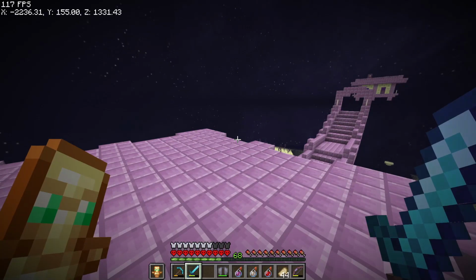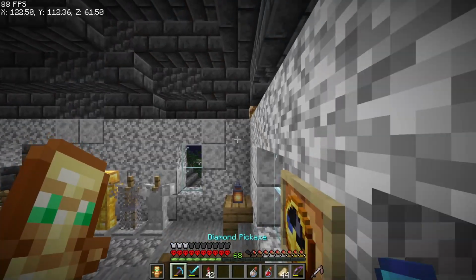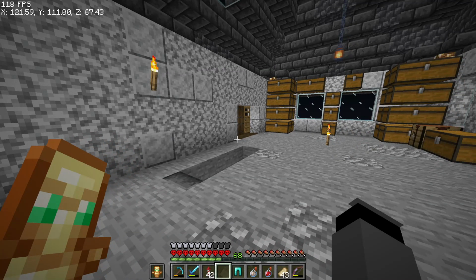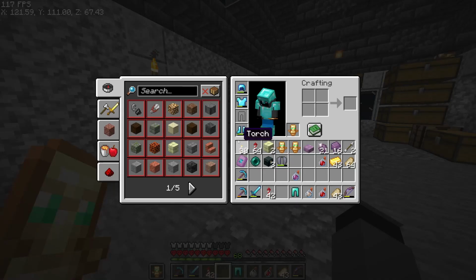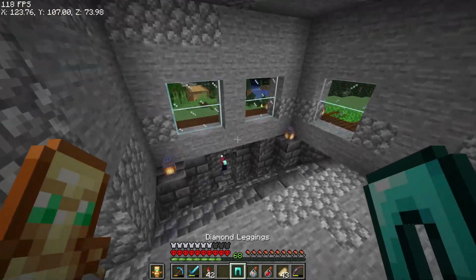But I'm gonna head back to where we killed the ender dragon, and I'll jump through the portal with you guys, and I'll see you back home. Alright, here we go. Let's jump through. Alright, so we're back home, and before we do anything, we have 68 levels and we have no pants left. So let's go enchant a new pair of leggings.